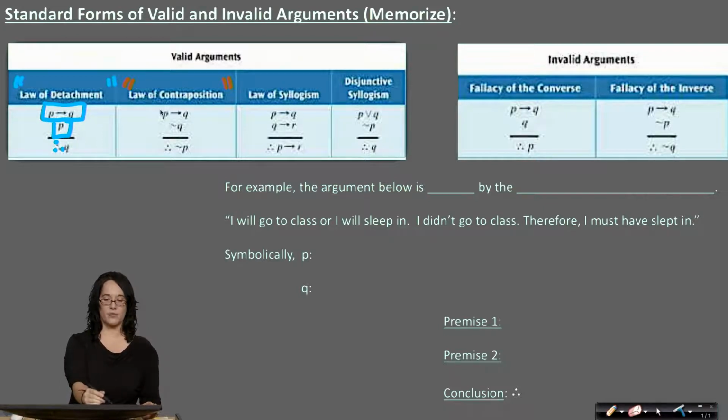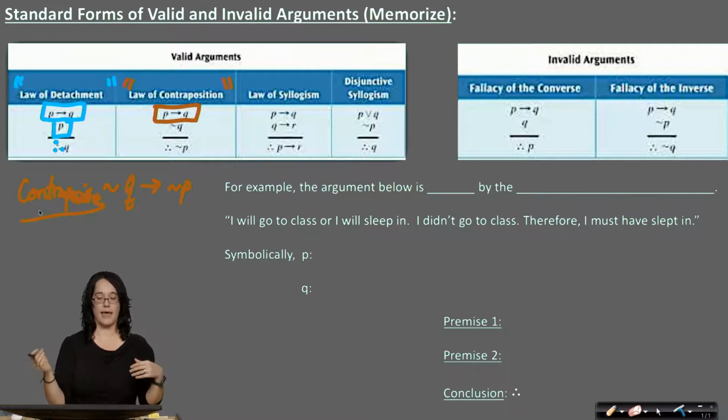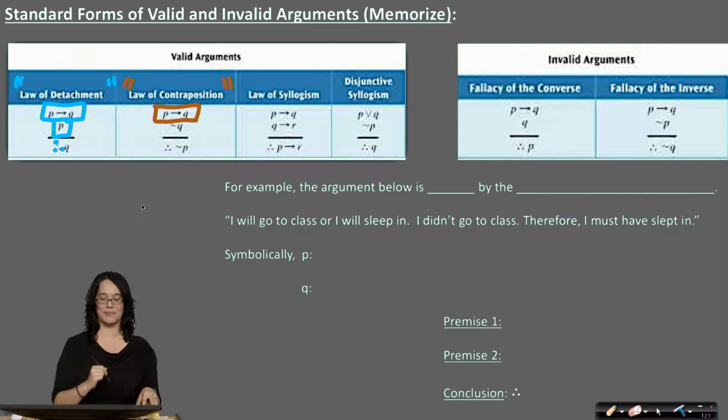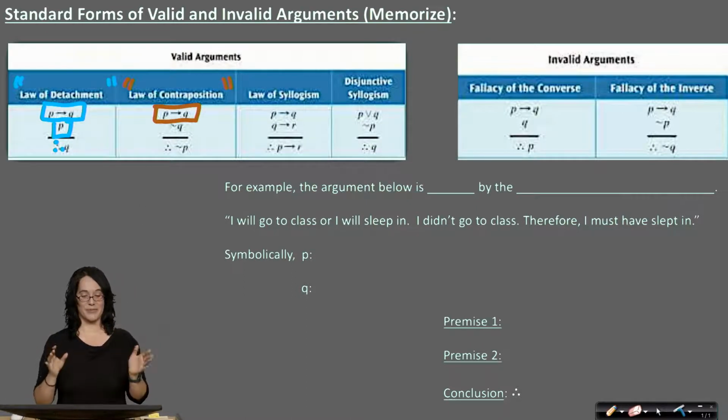Someone makes the statement for premise 1, if P then Q. And then for premise 2, not Q has happened. Therefore, not P should follow, because we know that the contrapositive was not Q implies not P. Remember, that's what we called our contrapositive. So that one should be familiar to you. So here we're saying if you have an if-then statement and the negation of the consequent has happened as our second premise, then the negation of the antecedent can be expected as our logical conclusion. So whenever we see that one, we can just say that is valid by the law of contrapositive or law of contraposition, okay? Now notice that the order matters, right? This was not Q and then not P was the conclusion, not the other way around.